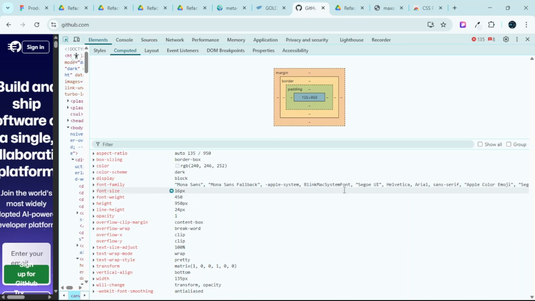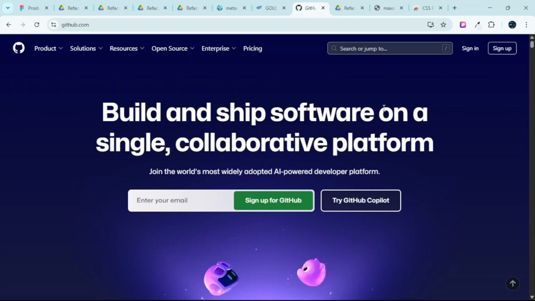All right, so there are some sites you go to where you are going to see a list like this. It doesn't mean that they used all of them. This is just like a directive to the browser to begin to pick fonts one after the other, just in case the one that was supposed to be selected is unavailable. I think the first font we saw there just now was Mona Sans.